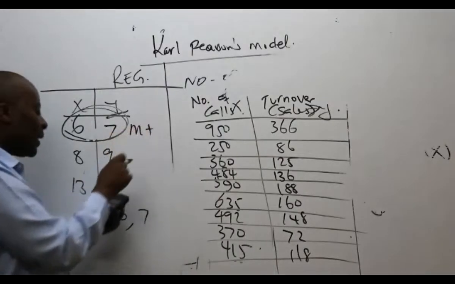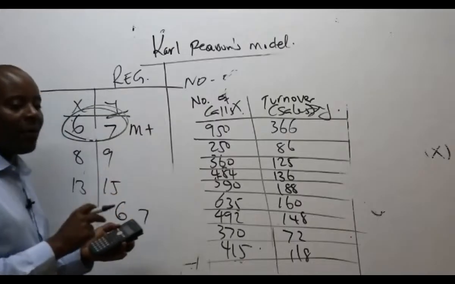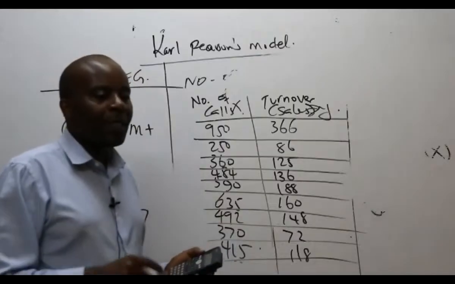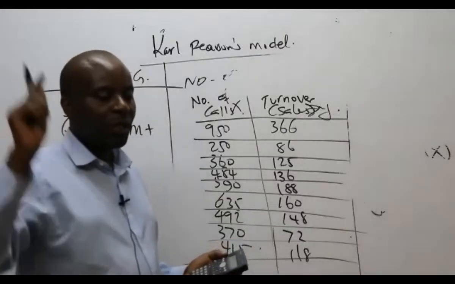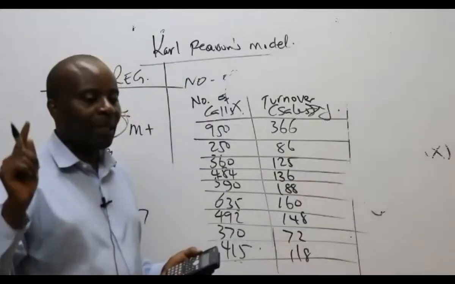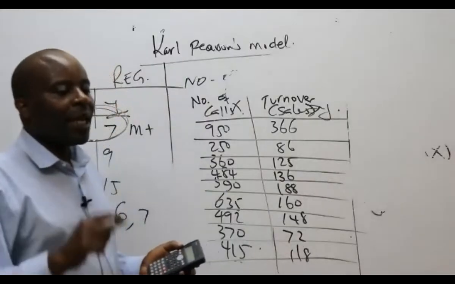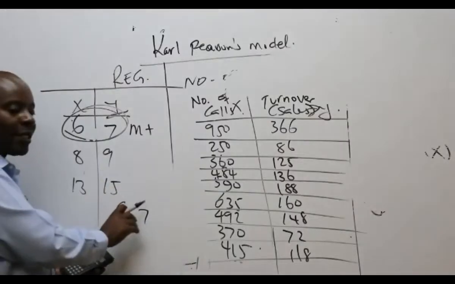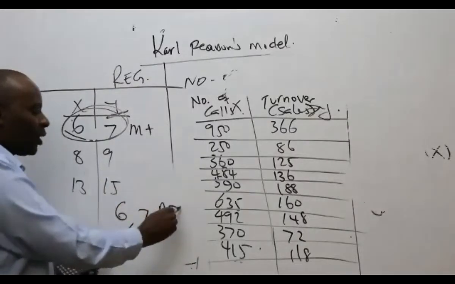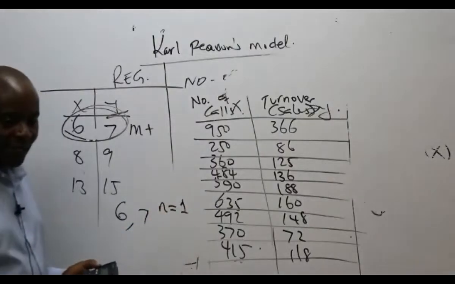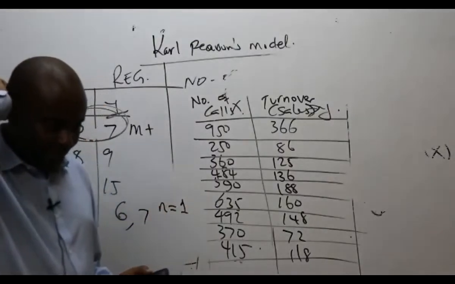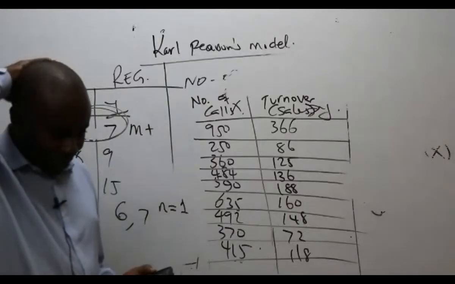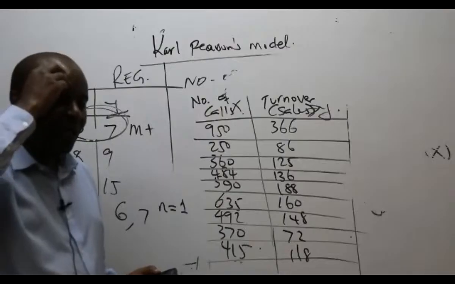You say M plus, just there about AC. There about AC, you'll be able to see M with a plus, M for memory. Is there anybody who is able to see that M plus? When you press it once, after you've said 6,7, is there anybody who is being told there that N equals 1? Let's see. N equals 1, yeah. Thank you very much. Great.